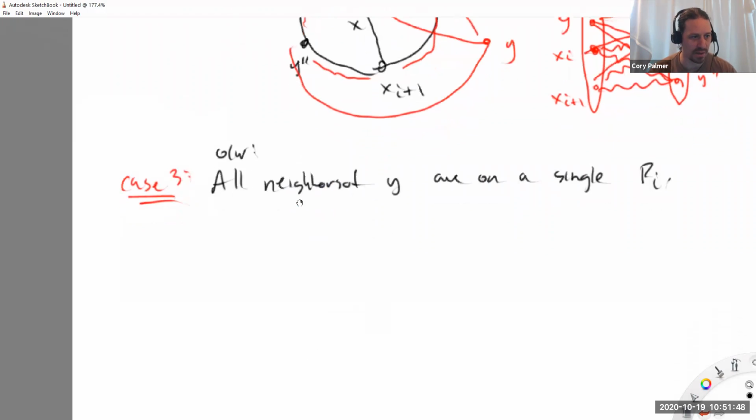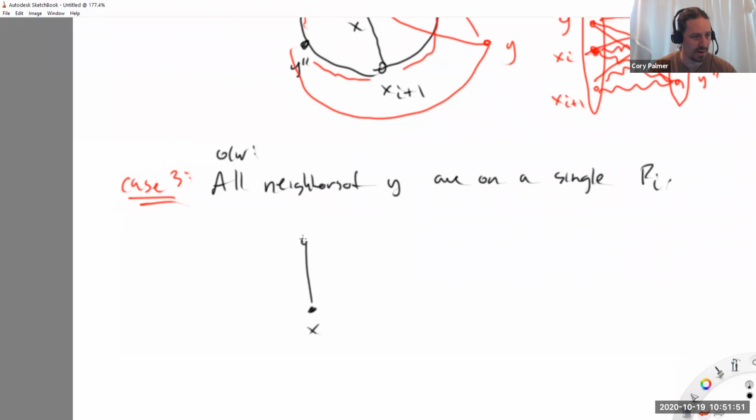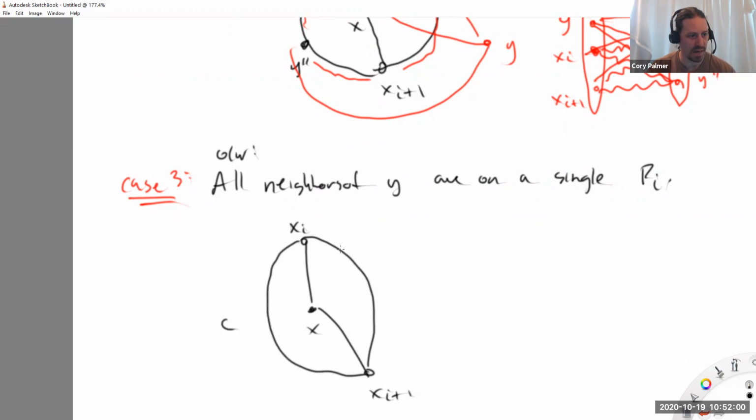Okay. But in this case, we can do the embedding, because now here's X, here's XI, here's XI plus 1, and here's the rest of my cycle C. And all the neighbors of Y are on here. They might correspond to XI and XI plus 1, but how do I finish my embedding? Well, now it's obvious. Put Y here, join it there, and put it like this. And it's planar. Okay, so G is planar. There's nothing inside of these regions, right? By 3-connectivity, we already established earlier that if I remove the edges incident to X, then my cycle out here is a cycle. So my face is a cycle, and there's nothing else here. So I'm lucky enough that I can actually squeeze it all into one portion here.